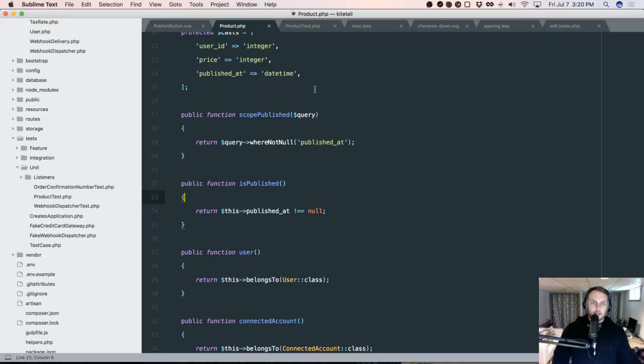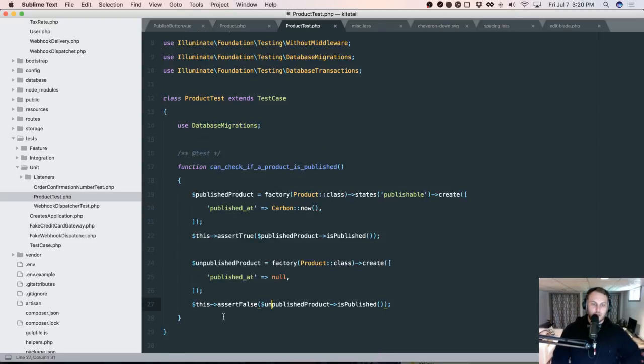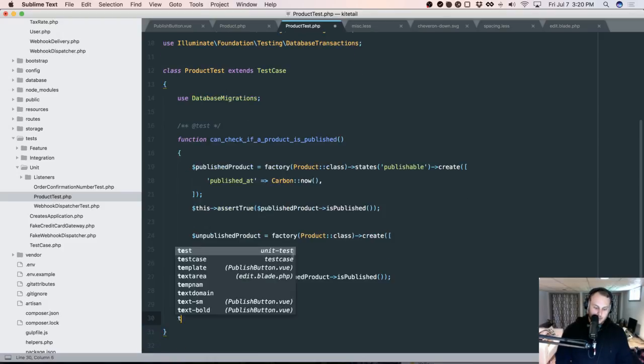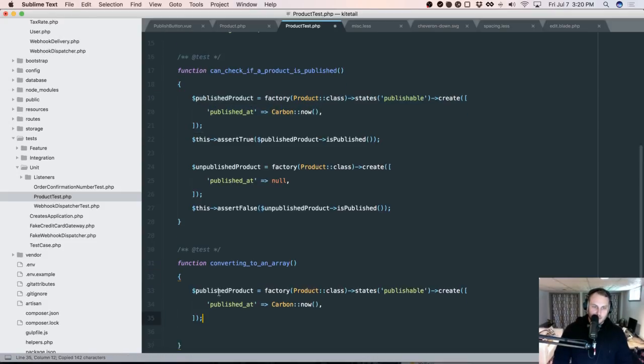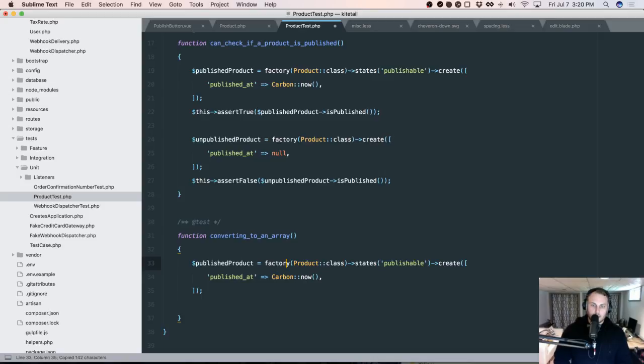Let's test the array structure of it. So we'll add a test here and we'll call it converting to an array. And we're going to want to create a published product probably and specify a bunch of fields on it.